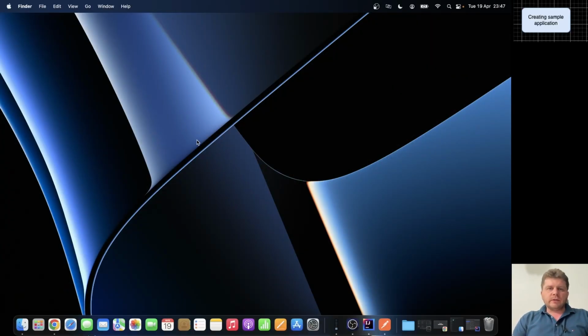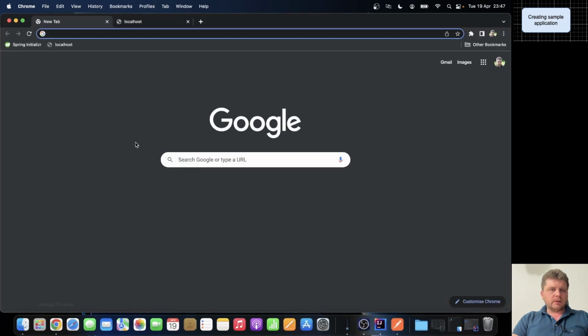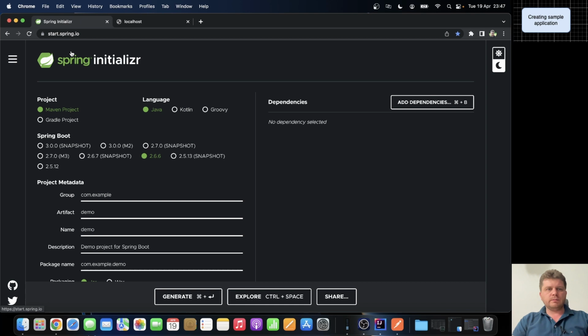Okay, at first I'm gonna create a sample Spring Boot application. So let's open Spring Initializr and change the group name to com.bettercoding.timetraveling.